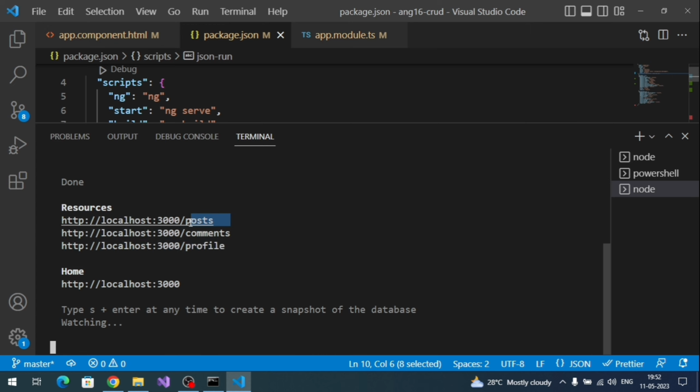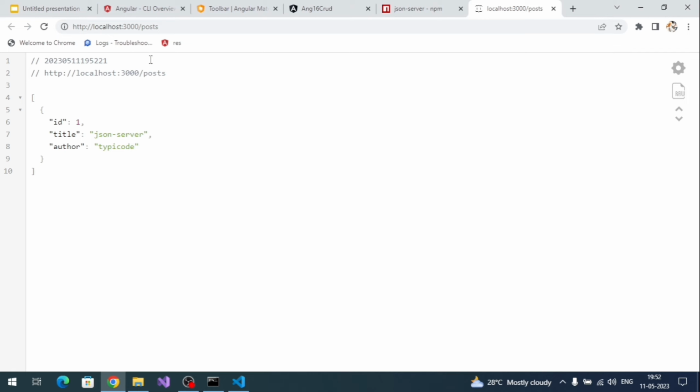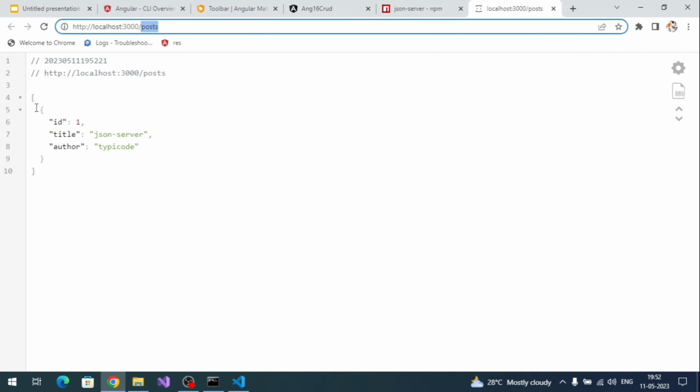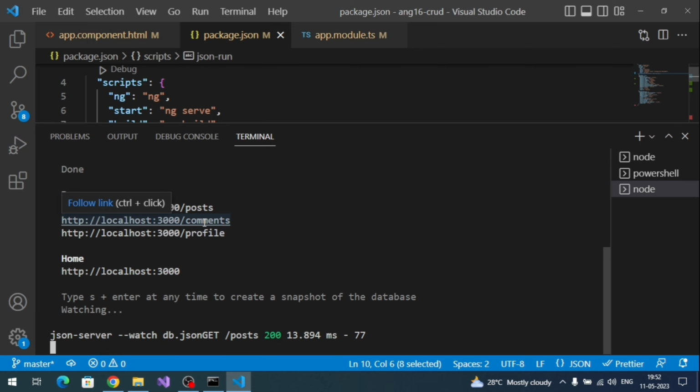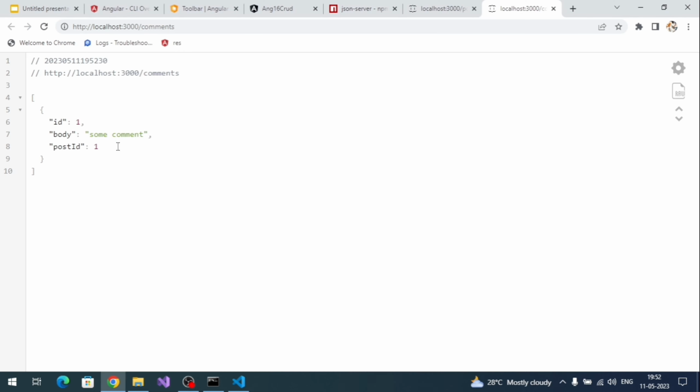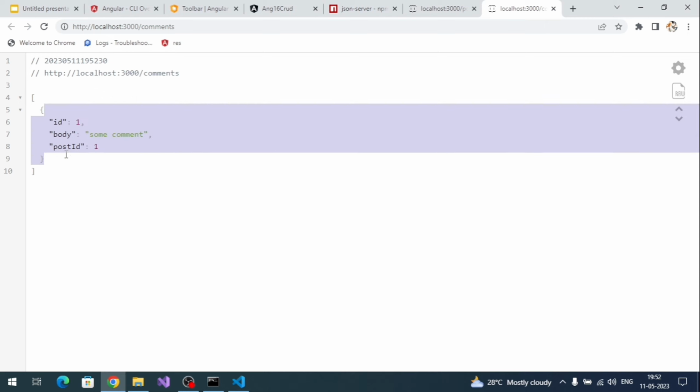Okay, here if you observe, it printed a few endpoints. Okay, so if I try to open this, see, posts endpoint, some JSON data. If I try to open one more endpoint, see, comments endpoint. See, now I am able to see a fake server side API.